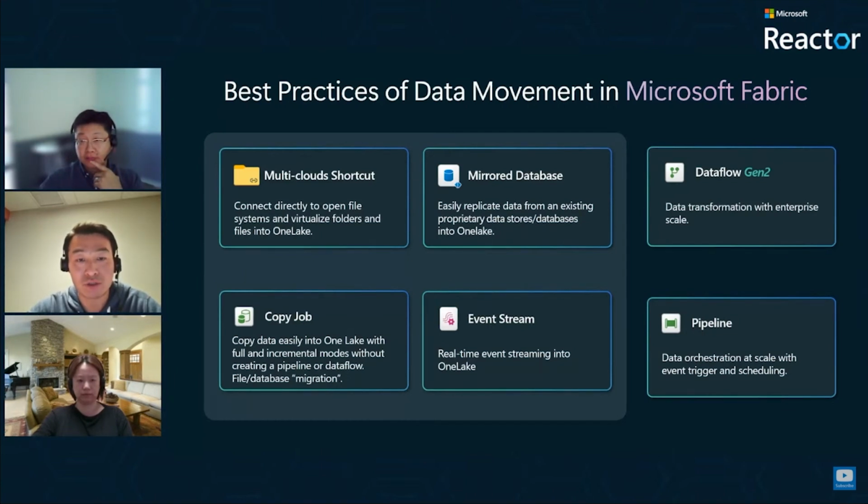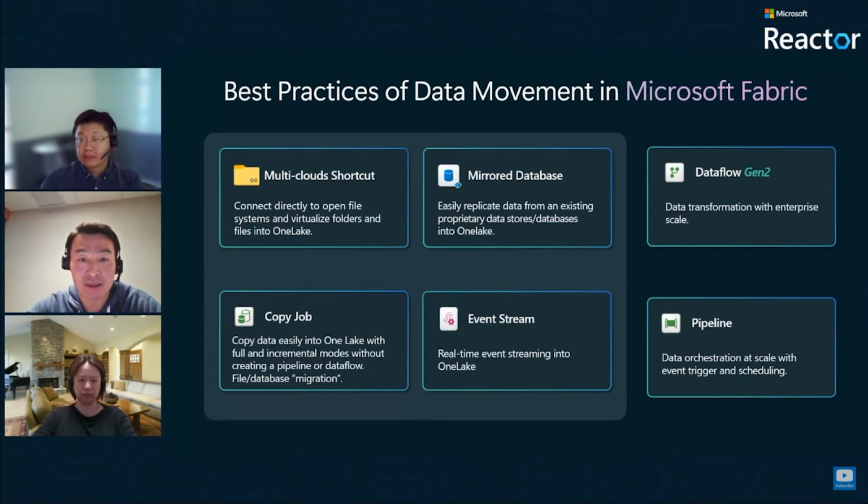Of course, for real-time data, as she just mentioned, if you need data immediately with an event into Fabric OneLake, you should go to the event stream, right? Additionally, if you want to do ETL data transformation, Dataflows Gen2 is the tool for you. And last, if you want to orchestrate your data movement and data transformation together to make end-to-end data integration work, then you should go to the pipeline.